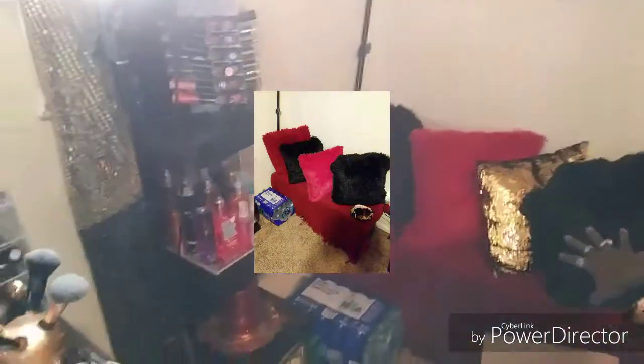Here it is here. And I'm keeping this chair, but I will be getting rid of this chair. So that's what this chair is for, and my nice little sitting area that I created myself. Oh, and I also got this little here, this beautiful thing here, which is amazingly soft. But yeah, this is the finished product on the chair. I think I did a really good job putting this together on my own.